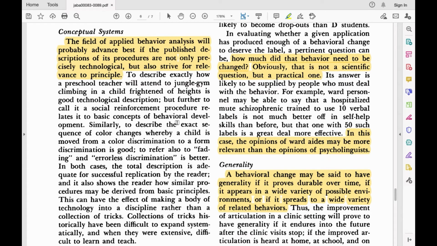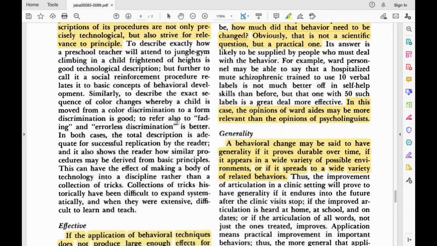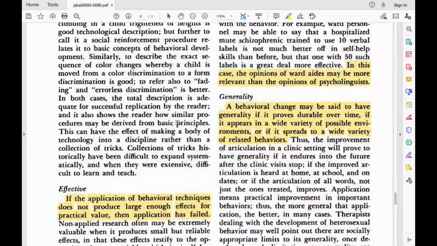And if you are going away from that, that's a problem, right? That's where it's really important to ensure that, whatever type of intervention you have, you go back to the principles and think about, oh, is this reinforcement? Is this punishment? Is this discrimination? It is basically the whole gamut of principles. Am I still in tune with that? So that's so important when you're looking at whether something's conceptual or systematic.